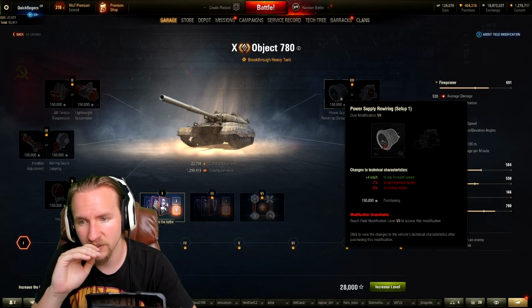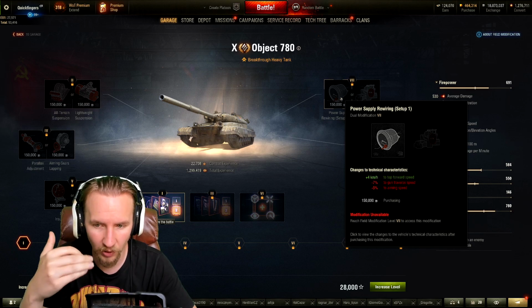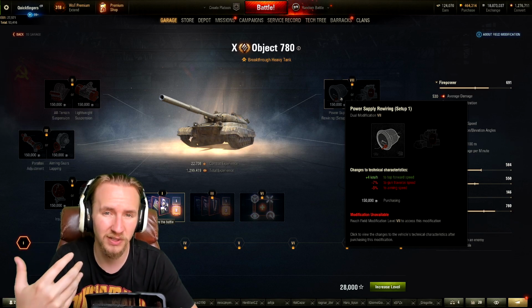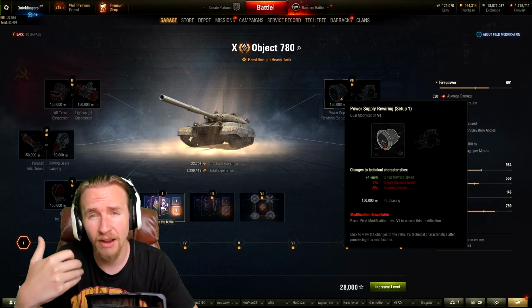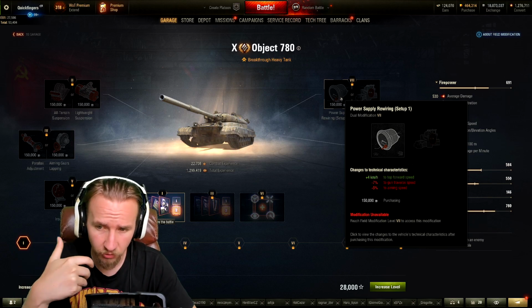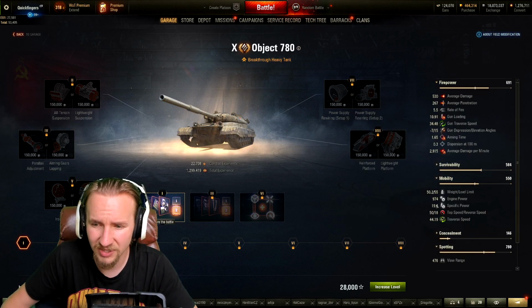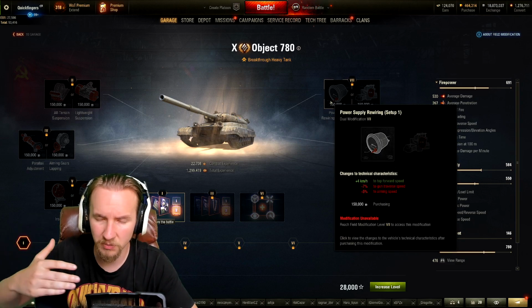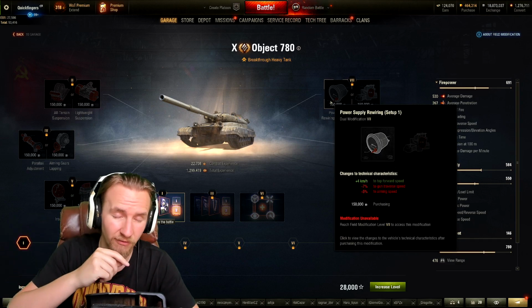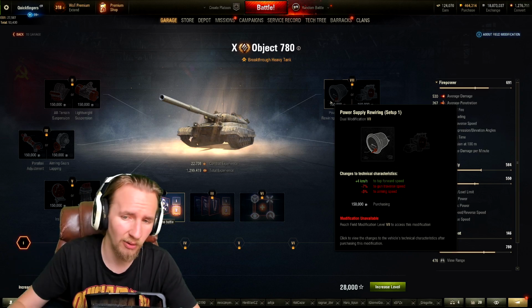For the power supply rewiring, it depends. If you're using a turbo, I would honestly recommend to further increase the top speed by an additional 4 km/h. And that is because you might have the power, with a very good crew, to actually utilize that extra 4 km/h. Otherwise, this tank will really struggle to be able to get up to its 49 km/h top speed limit with that field mod if you're not doing something to boost the engine power of the tank.